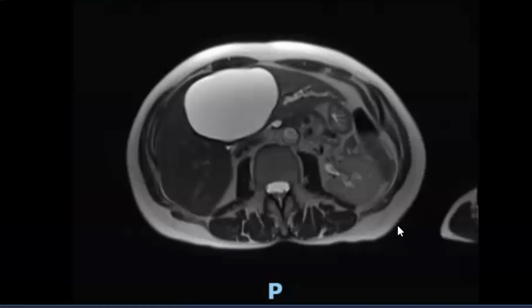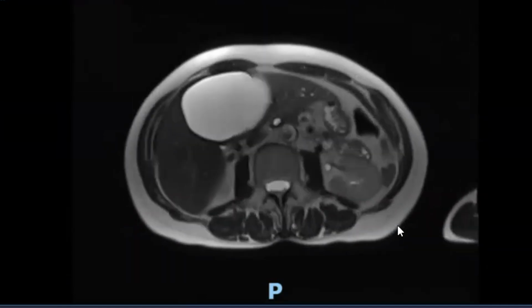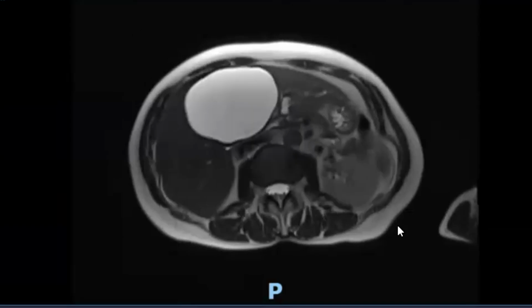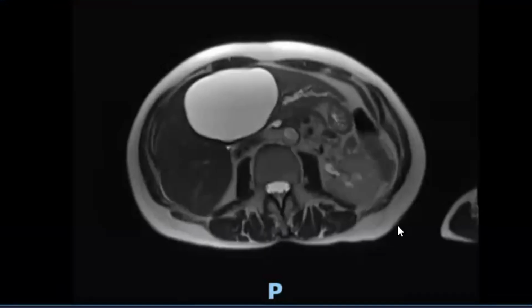No, it's an interesting case because, you know, it looks like a simple cyst to me. I don't think there's any mural nodularity. There's no enhancing of the wall. There's no septations. The only thing that's a little bit weird, obviously, is the biliary dilatation, but she's asymptomatic. So I appreciate what Professor Bismuth is saying. I don't know about aspirating, because to your point, if she doesn't have symptoms, aspirating it is not going to resolve her symptoms, so she doesn't have symptoms.